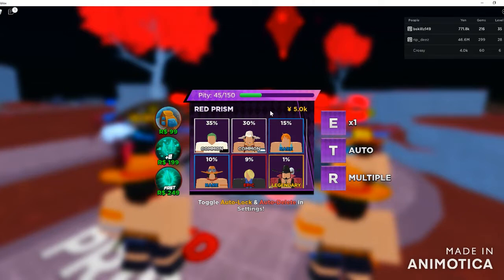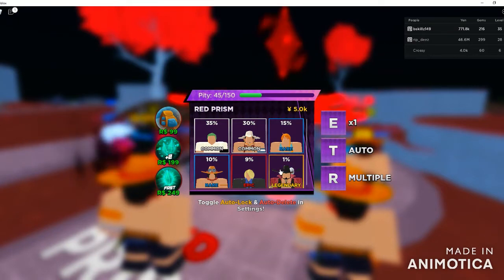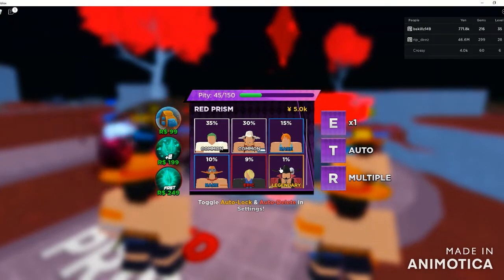Over here we have a pity, as you can see, 45 out of 150. So we managed to get 2 of the legendaries before it reached 150. That makes it relatively easy to get one of these guys, but it still comes at a cost of hatching a lot and spending a lot of yen.